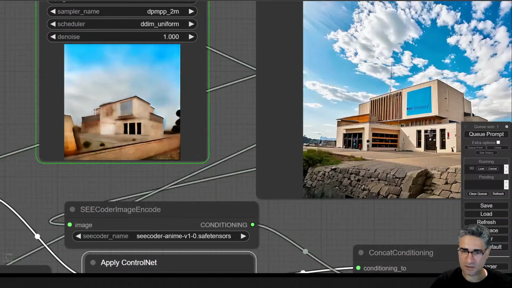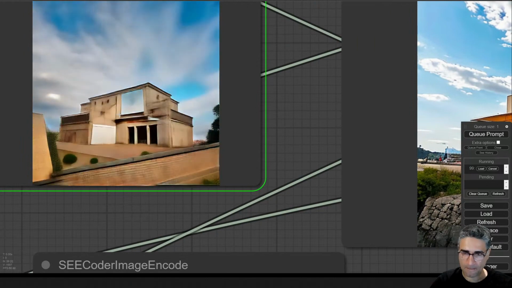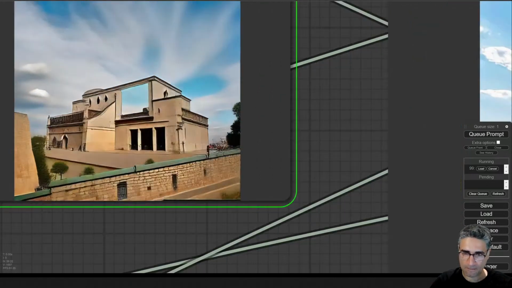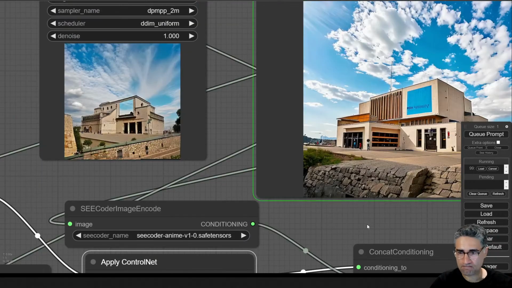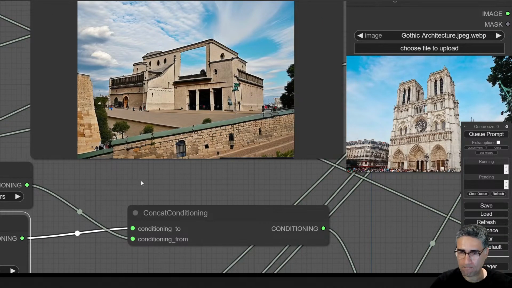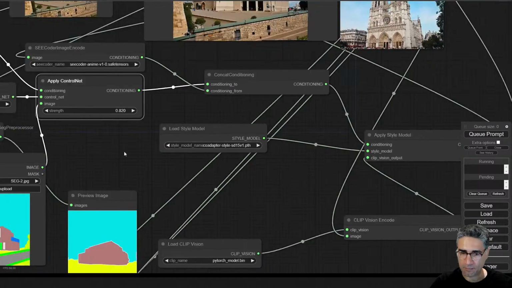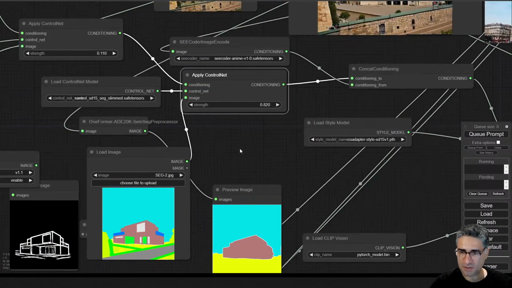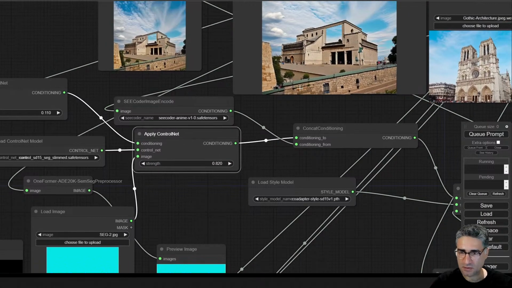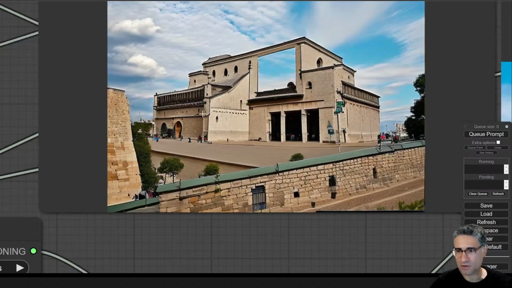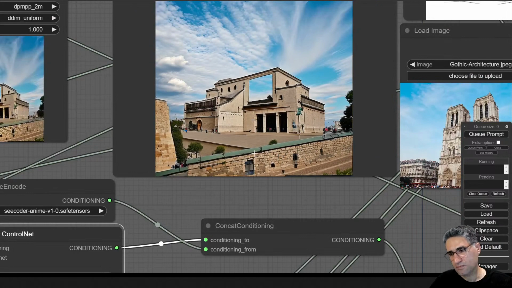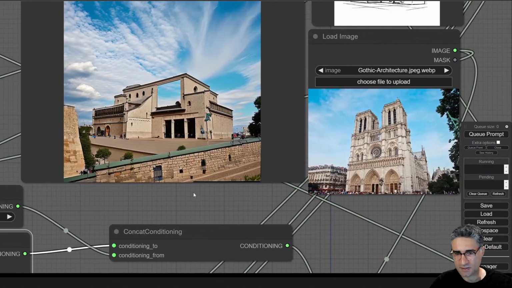After that, see that. Okay, when I'm using the segment, it can change the building type, but it lost the scale.